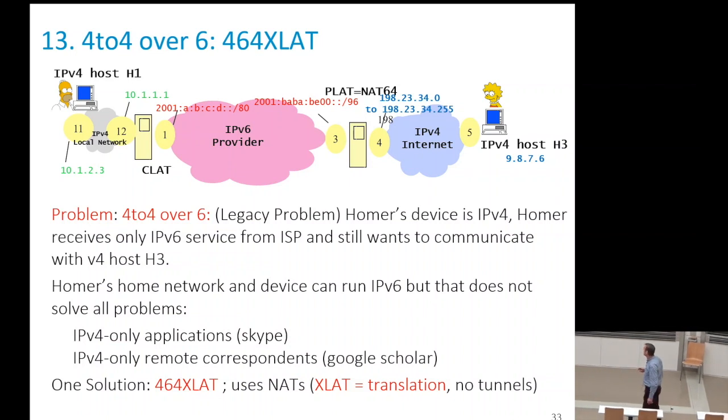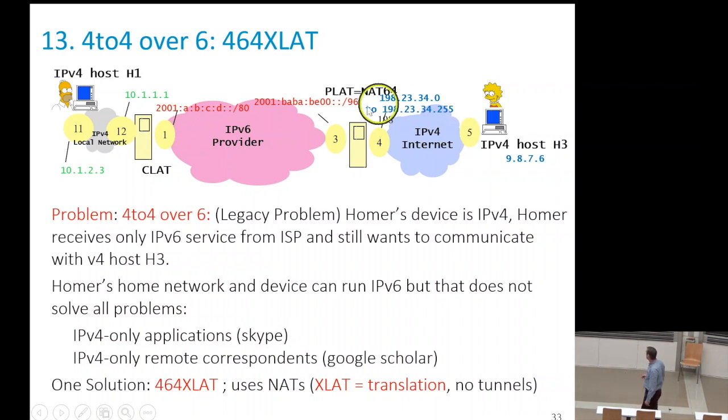And now, assume you still have some IPv4 stuff that you want to run and you want to access some IPv4 services. Another example could be that perhaps you have IPv4 and IPv6, but you want to connect to some applications that run IPv4 only, like Google Scholar, for example. In that case, you can simply run your IPv4 software because your host and probably your local area network at home does both IPv4 and IPv6, so you're back to the same problem here. So how can we do that here?